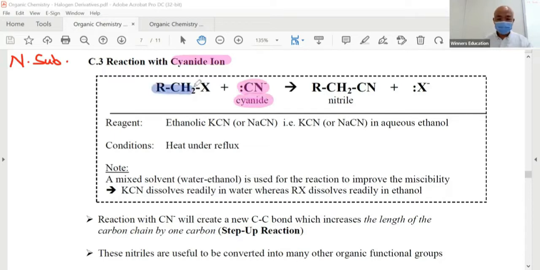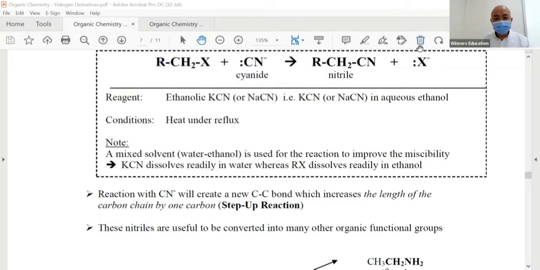Okay, these are alkyl halide, the leaving group being kicked out, and this is the alkyl group once again, and then the nucleophile went in. Collectively, the product is known as a nitrile. This is a nitrile because you have the CN group, the nitrile group. The reagent is the one that is troubling everyone, and the conditions, right?